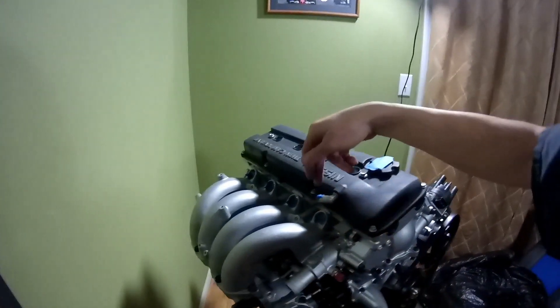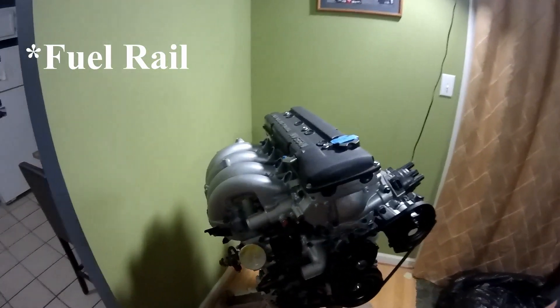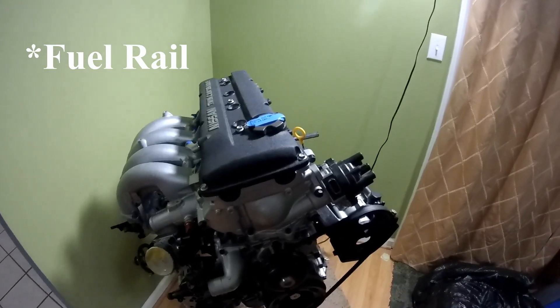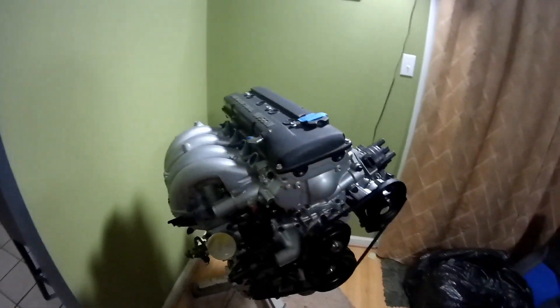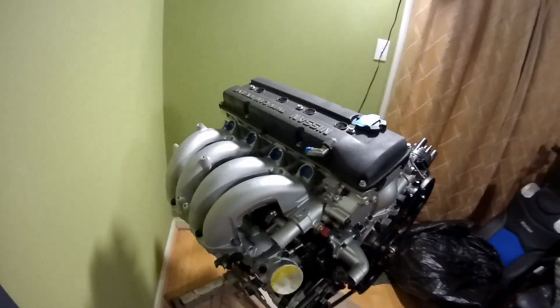That's it for the motor. I might clean up a frame rail and bolt my frame rail on before it goes in the car. But other than that, this thing is pretty much ready to get dropped in this weekend. Looking down here, I'm glad I've got a decent amount of room to get the fitting and hose run through here. If anything, if I could go back in time, I might angle this up a tiny bit just so it's pointing away from the oil filter housing. But other than that, she's looking pretty good. Coming towards the end, she's almost done.